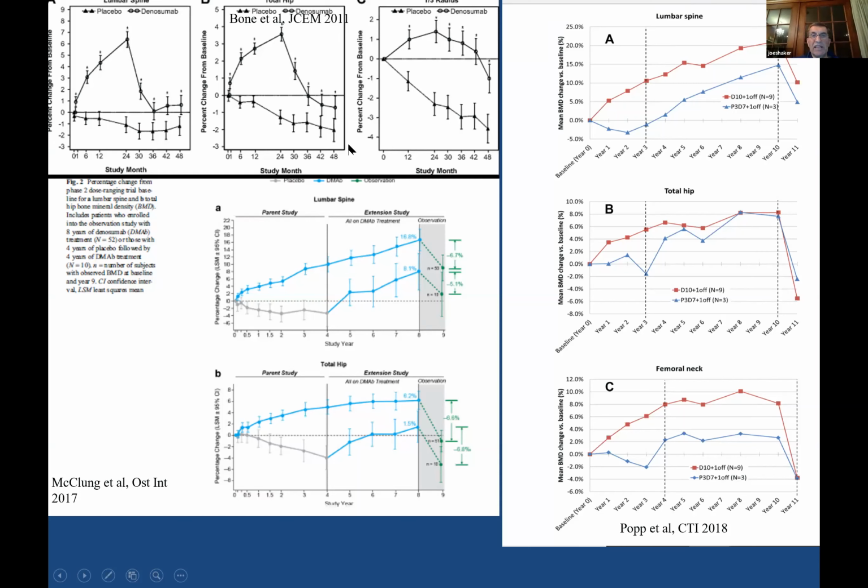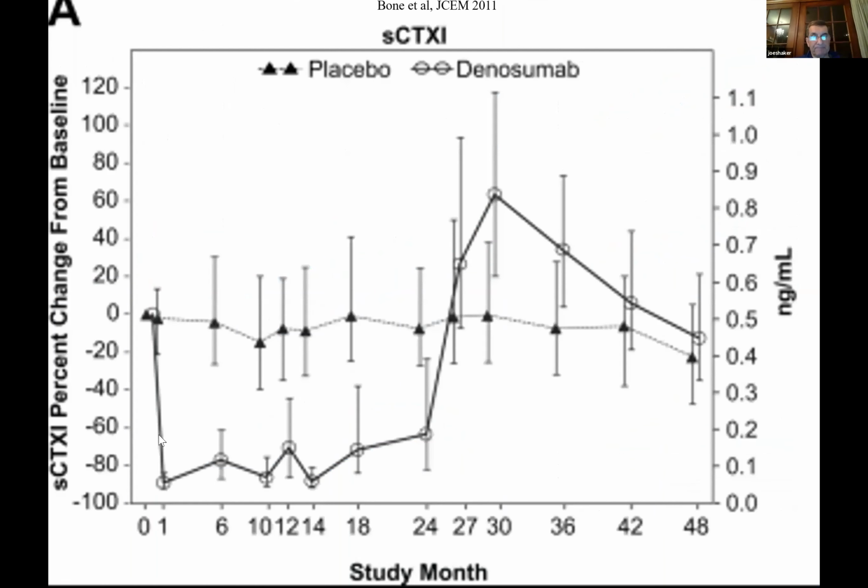The bone density in 1 year, as you can see in all these slides, goes down very quickly when you stop it. I mean, if you look at this, in 10 years, you stop it for 1 year and you lose more than everything you've gained over that 10-year period. Very quick bone loss is bad. And this is probably why.